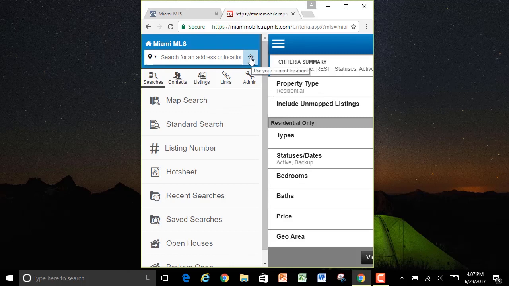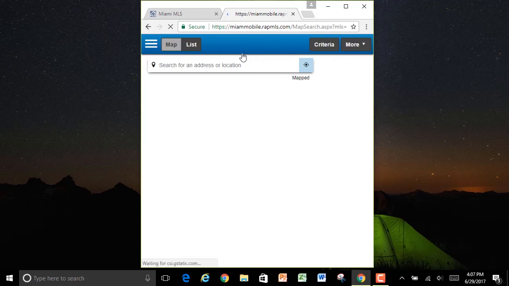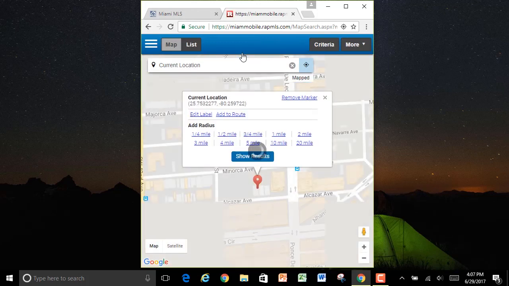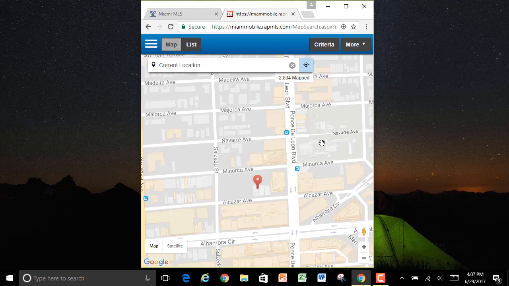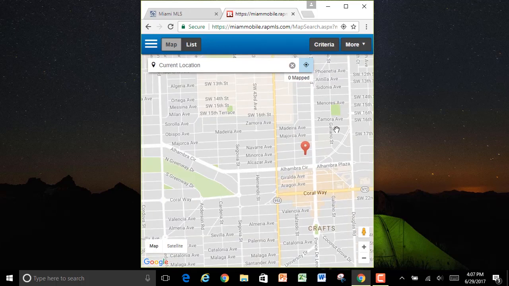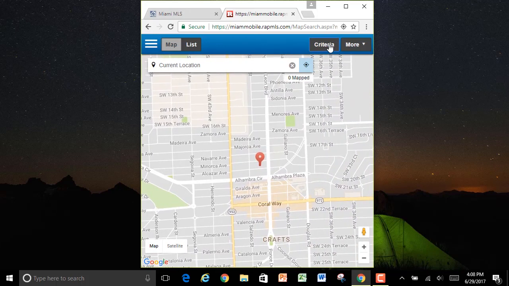Now, keep in mind that you do have, we didn't really go over this one here, but let's go ahead and try it out. This use your current location, this one's really neat. So if you do have your phone, you're on the road, hit that button. So this is where I am. Now what you can do is you can either show results based off your default criteria. So I probably don't have anything. Oh, my mistake. None of the listings in this area have been converted yet, so I won't see anything.